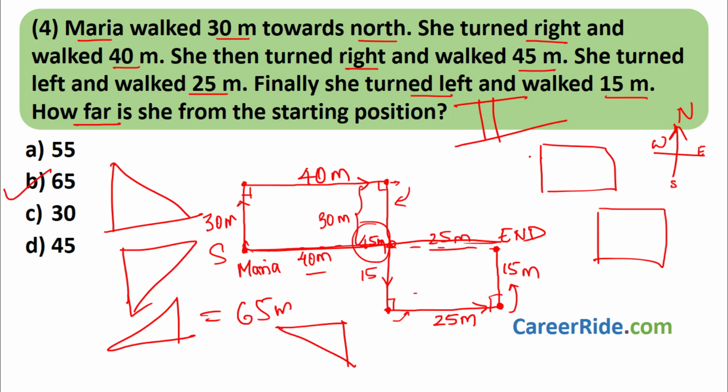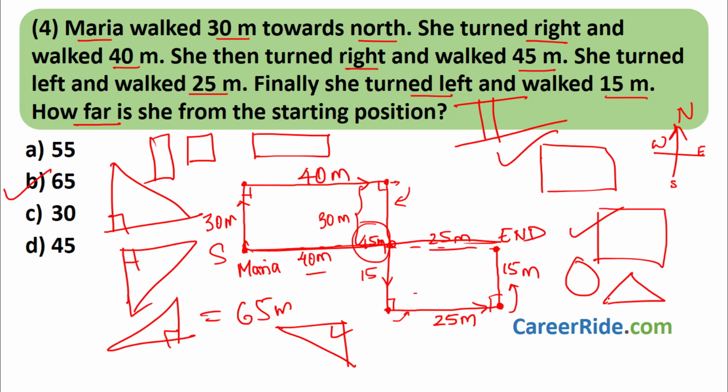Please remember there will always be such geometrical figures, square, rectangle, okay, or a right angle triangle, right, and these would be helpful to solve the sums. Whenever you get these, there would be no other shape like a circle or an isosceles triangle or something like that. Very rarely an isosceles triangle would be asked. A circle is generally never asked, right? So remember, there would be familiar geometric figures.